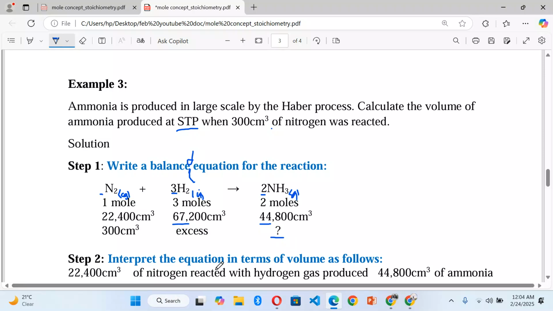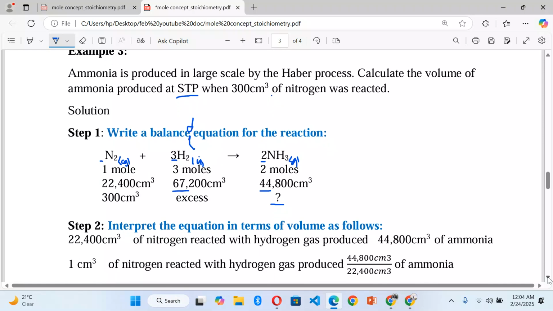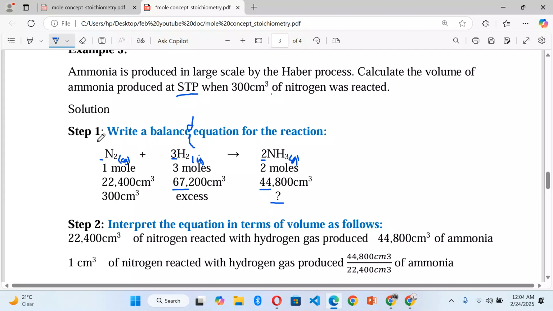After that, we interpret the equation. Because when you're answering, you don't need to write for us these steps. We're just showing you these steps so that you can know them for this example. But when you're doing your exam, don't show the steps. You can just follow the steps very well, but without writing all this. This one is for the case of our learning.